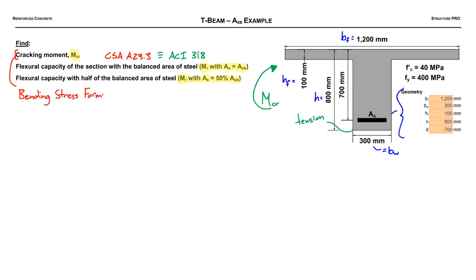To find this cracking moment, we're going to go way back in our minds to recall the bending formula. The bending stress formula says that sigma equals MY over I. So that's the stress sigma, and that's MY over I. We can rewrite that in terms of concrete parameters as FR equals MCR times YT over IG. So MCR being the cracking moment, FR being the stress at which the concrete will crack, so that's the rupture stress. IG is the moment of inertia, the overall gross concrete section, and YT is the distance to the tensile fiber from the neutral axis.